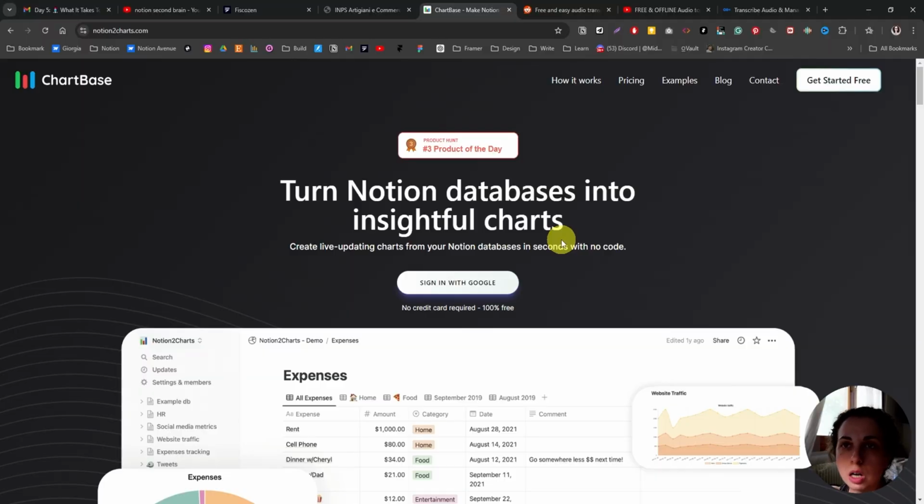To create the chart, we currently can use Notion to chart. You need to subscribe, you need to create an account, but you can have one free chart, okay? Notion is going to release their own charts, so this is going to change in the future, but right now you can use this system. So you just need to subscribe. I already subscribed, so I'm just going to show you how you create the chart.